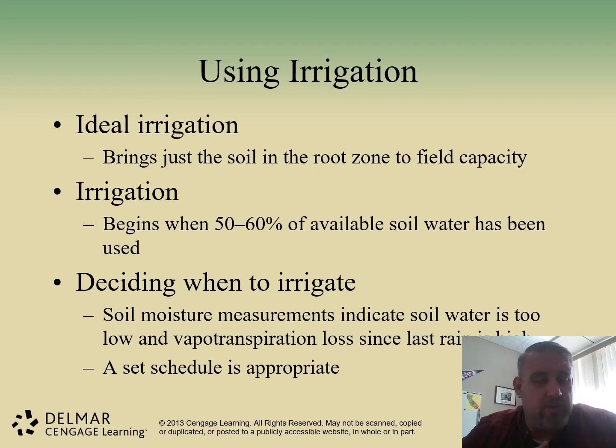So that's how you decide when to irrigate, is when you get to this 50% level and you are going to use your ET or evapotranspiration rates to determine this. So typically in California, in the hot of the summer, your plants are losing between 0.3 and 0.5 inches of water per day. And this is the amount of water that you're going to need to put back into the soil to allow those plants to remain healthy.